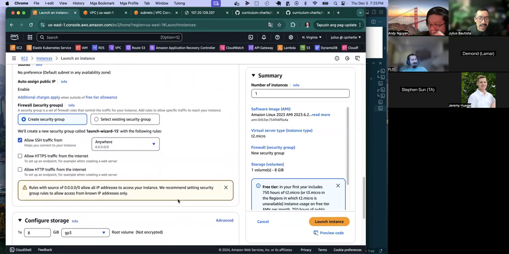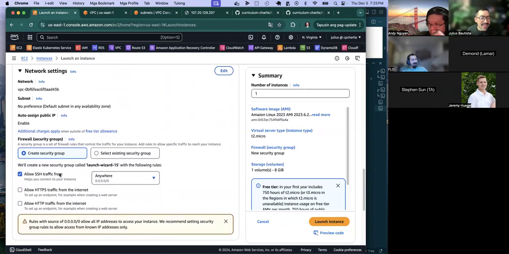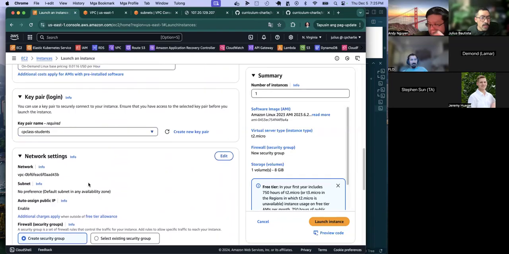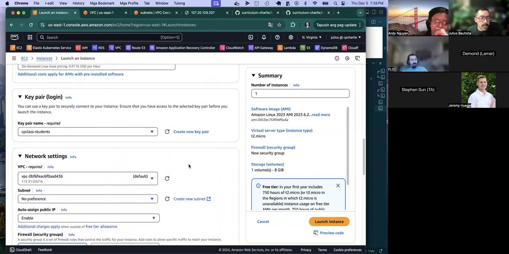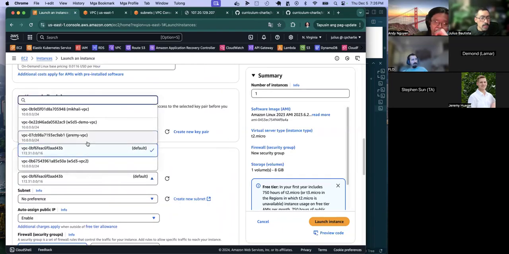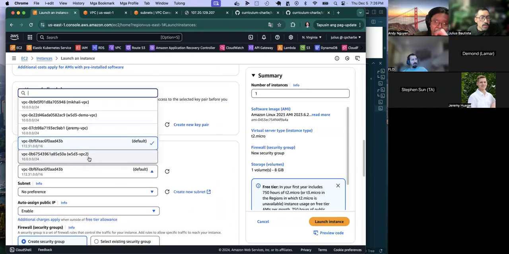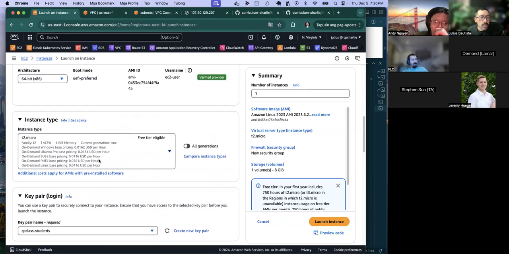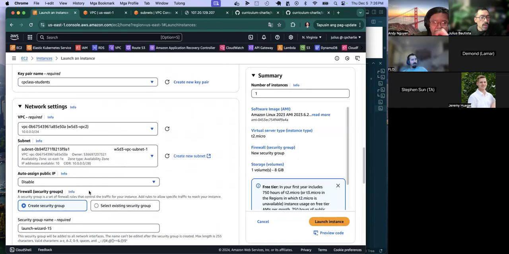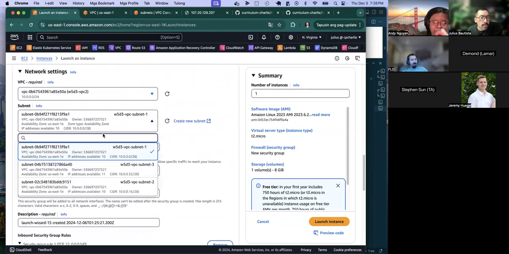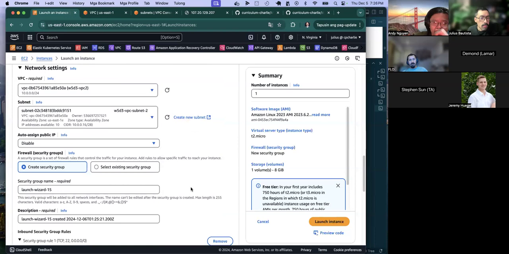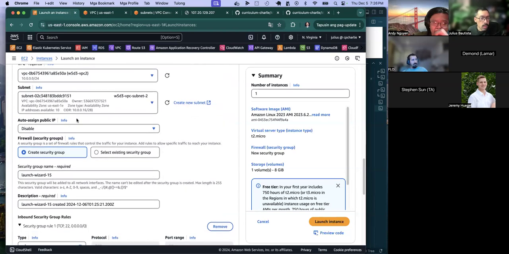Won't have to deal with the UI anymore. All right, let's see. Make sure I have the right VPC selected. VPC2, and I'm using the free tier eligible micro. I want to make sure this is associated with my second subnet now, which is the private one.